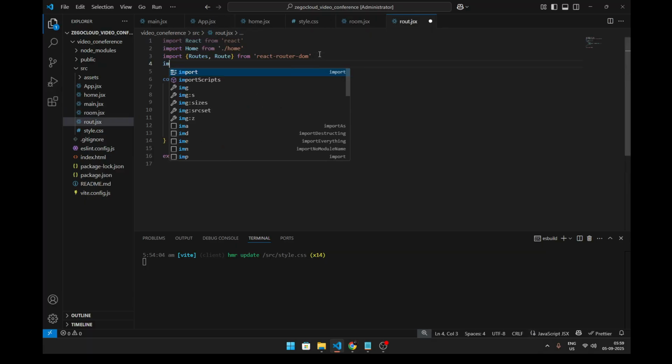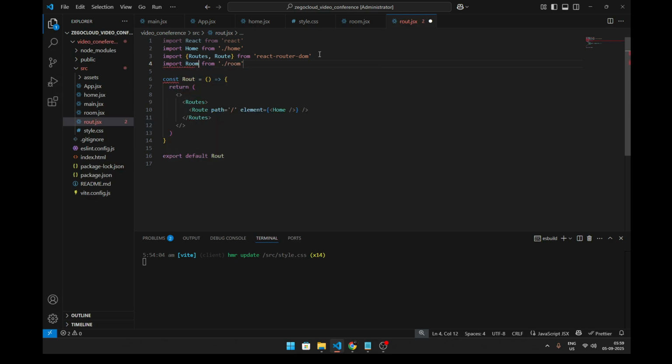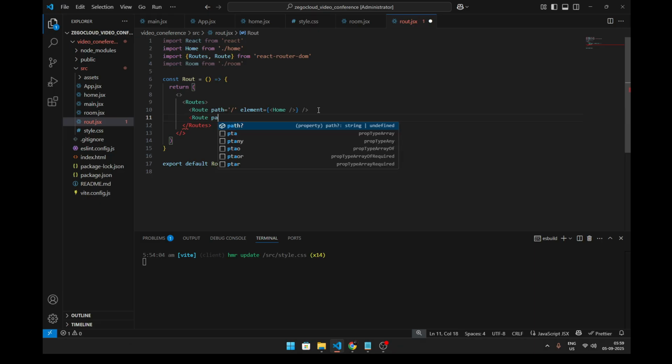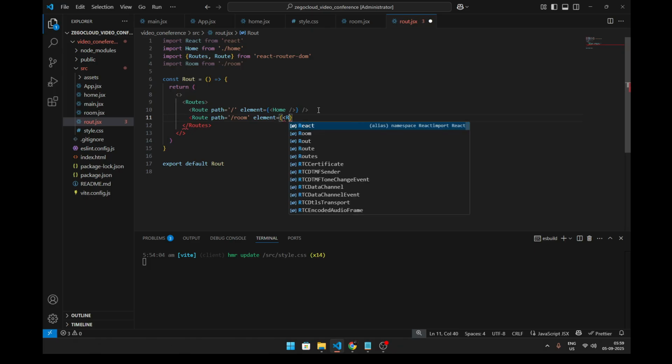First of all, we will import this, and we will route our file with path name room, element, and in this element we will pass our Room component.